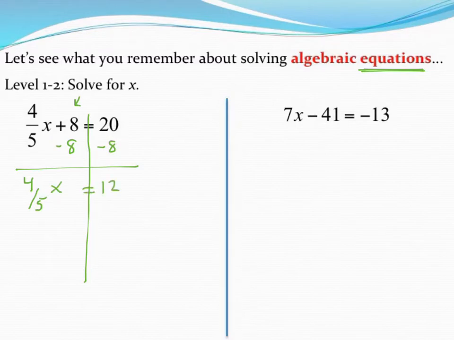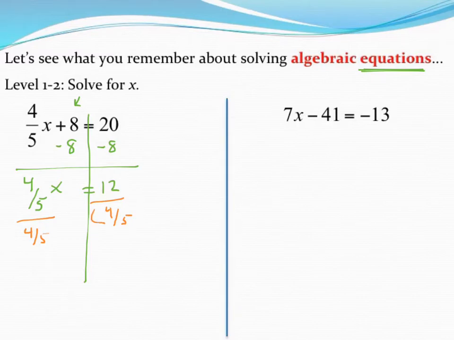At this point, you have that coefficient of x, and yeah, it's a fraction, but don't let that bother you. Whatever's being multiplied by x, you could go ahead if you wanted to and just divide both sides by 4/5. Using a calculator, that's not too hard. I would just make sure you include parentheses around that.